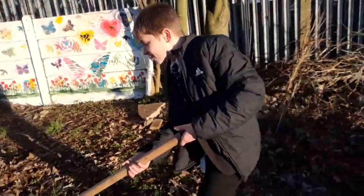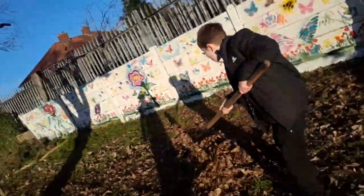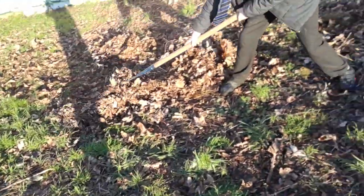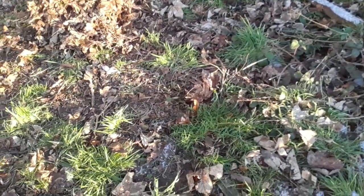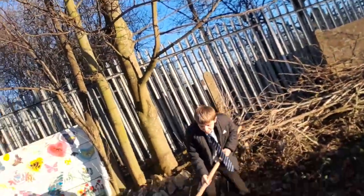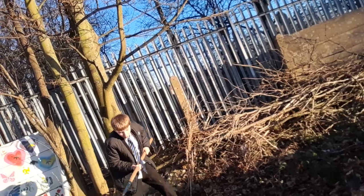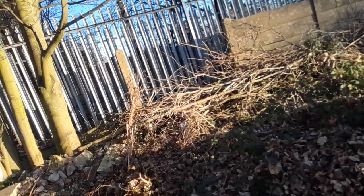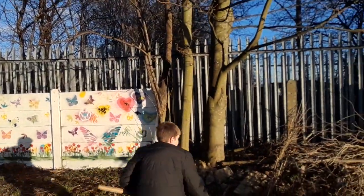Right, so yeah, we're going to do some raking now. It's that lucky rake. Get back into it. You missed that pile now. Yes, I know. Now leave me alone. Right, there we go. It's in. No, you didn't get that pile. Oh, no, I didn't.